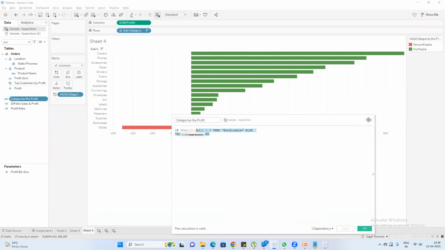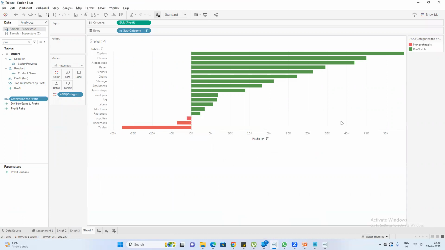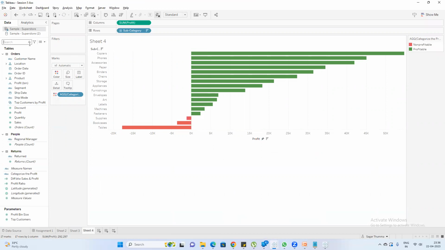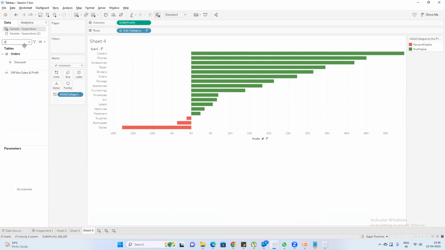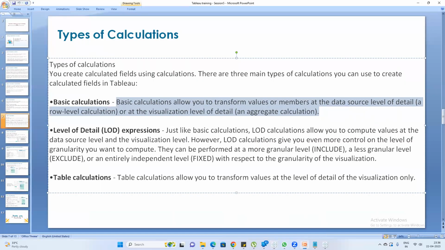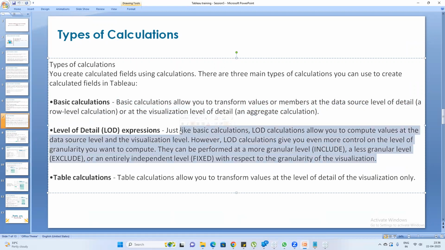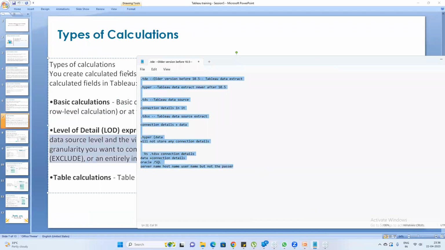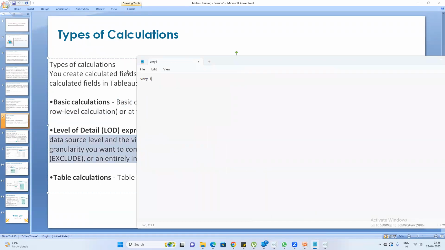If you use if-else statements or case statements, or you are directly writing the difference, these are some basic calculations. And we have LODs. LODs are level of detail calculations. These are very important to create advanced level charts.